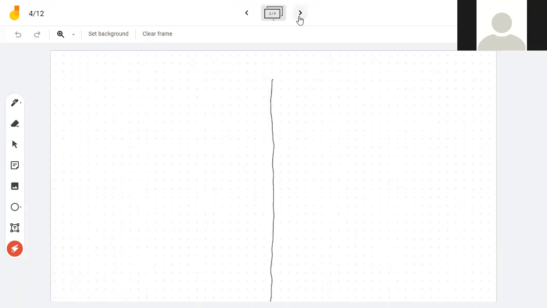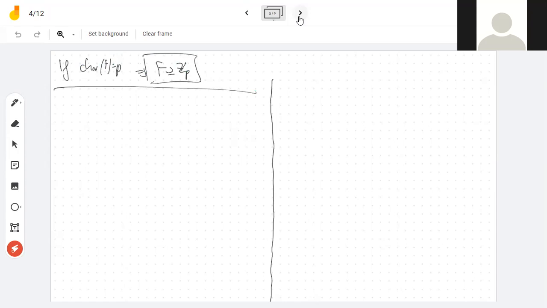So if the characteristic of F is P, F contains Z_P. I'm just going to write that F contains Z_P because it's just something isomorphic to Z_P. It's the sums of ones. So now we're going to use my favorite thing to use about fields, which is linear algebra. So these are just two fields containing each other. F is a vector space over the finite field of order P. I guess I also just showed that any field of size P is this field, but I think you already knew that. So what is the best thing about vector spaces? Its basis.